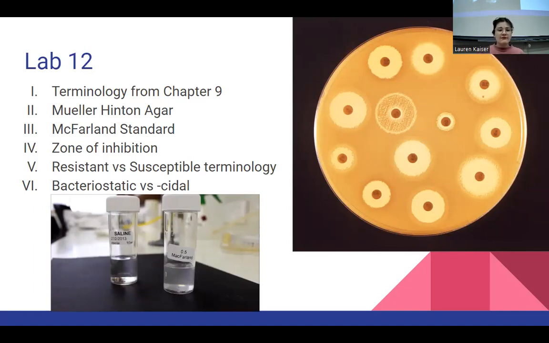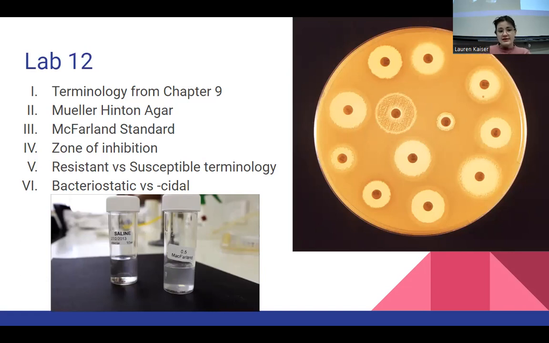This was one thing that I confused: we used Mueller-Hinton and Kirby-Bauer very synonymously in this lab and in lab 13. Understand that Mueller-Hinton is the type of plate, just like a TSA, but Kirby-Bauer is the specific type of test. This is when we create a lawn, we put the susceptibility disc, and we measure a zone of inhibition. That is the Kirby-Bauer method. For some reason, that wording tripped me up when I was in this class, so I thought I'd make that differentiation now, just in case.